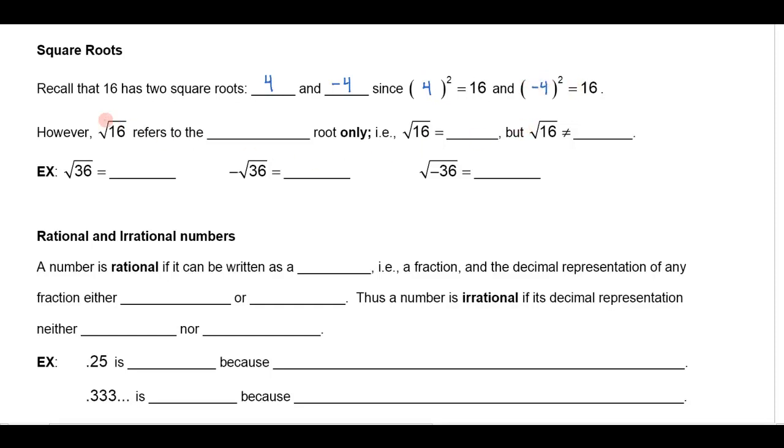But when we write the square root of 16, this refers unambiguously to the positive root only. That's so that if I had a function f equals the square root of x, then when I plug in 16 I'm only going to get out the one value. So the square root of 16 is just 4. The square root of 16 will never equal negative 4 when I write it like this.